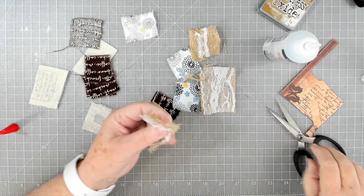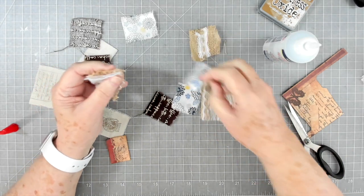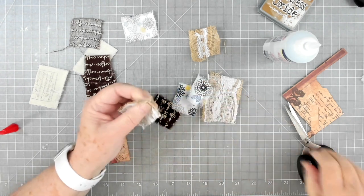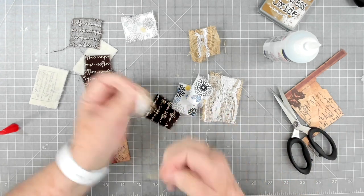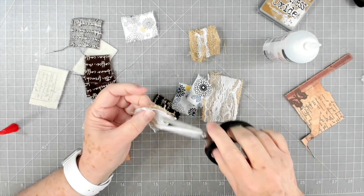Have to cut that glue chunk off. That's where it was glued together as a flower, so we want to cut that off so that we can get it to fray. And I have a whole roll of burlap I need to drag out and do some things with.